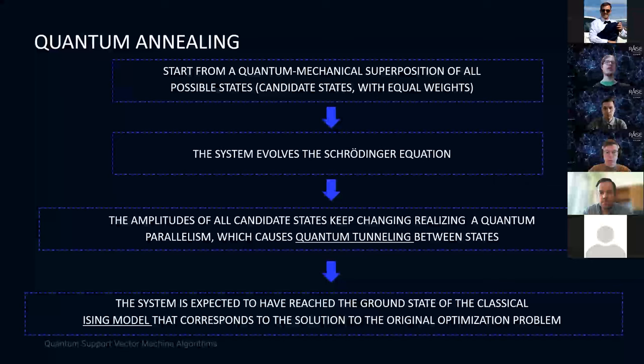which evolves according to the Schrodinger equation, as Amer said in his previous presentation. And then we also change throughout the annealing time, which is the procedure where we change the value of this Hamiltonian, giving way more importance to the problem Hamiltonian, which encodes the problem we're trying to optimize. And then when the annealing procedure has ended, we want to find the system in a classical ground state, with the lowest energy possible, which we want to correspond to a good solution for the minimization problem.